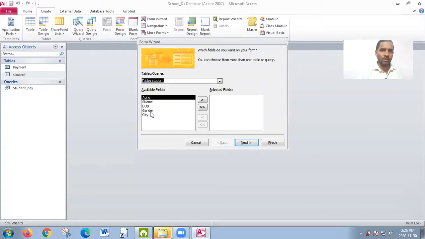I'm going to enter the data to the table through a form. So definitely I need all these fields in my form. Then only I can add the student name, the date of birth, everything. So you need all these fields in your form.